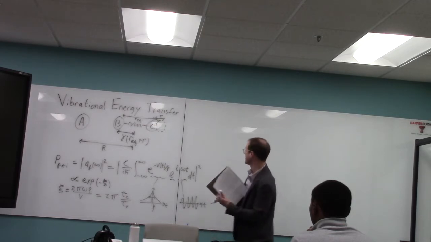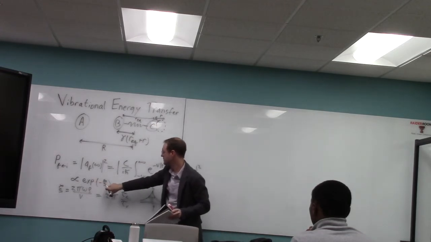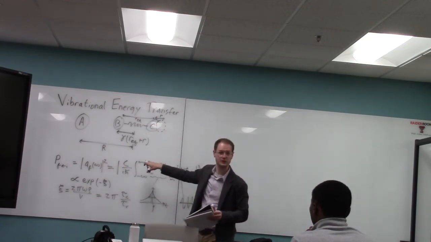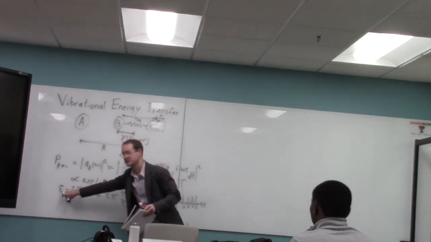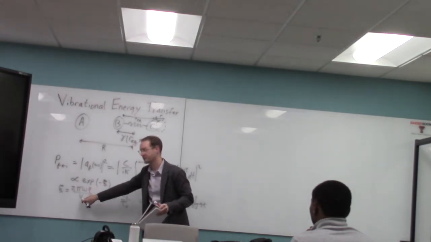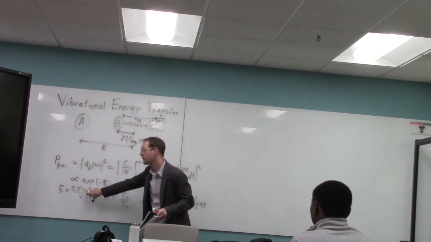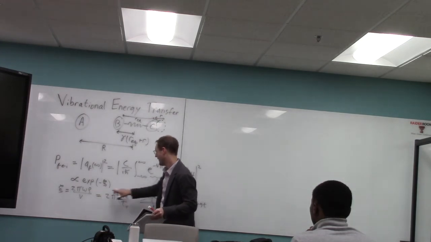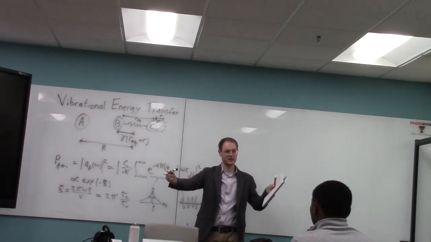Right, and so this is what we sort of said at the end of the last lecture. So there's this adiabaticity parameter. If you analyze this expression in the limit of low transition probability, you can write the probability as the exponential of minus xi, where xi is this adiabaticity parameter equal to 2 pi omega rho over v. And so you can think of this as, well, 1 over omega, that's the period of vibration, right? And then rho over v, that's sort of the characteristic time over which the collision takes place.